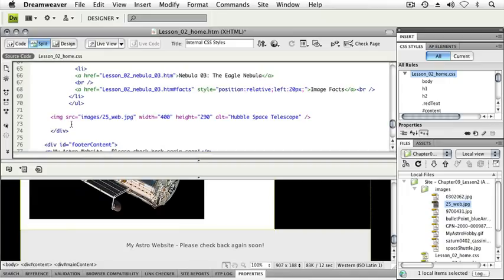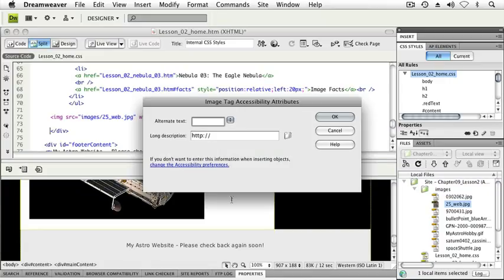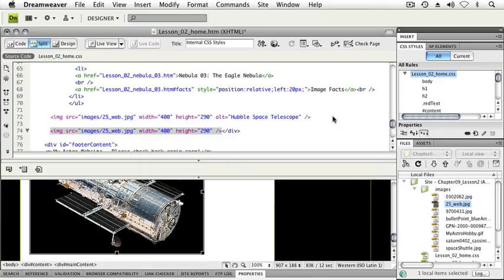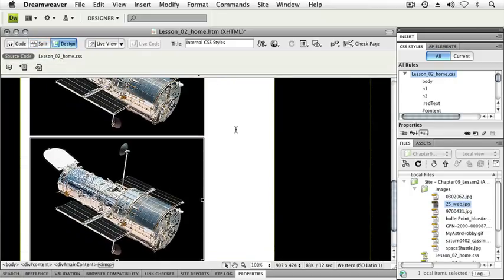But also using Dreamweaver, there are a couple of other ways you could get images into your page. Another way is if the image is already inside the images directory, you can simply drag and drop the image from the Files panel into the design view and release. I'll just click on OK for right now. And I can see that I now have two images in the design view.